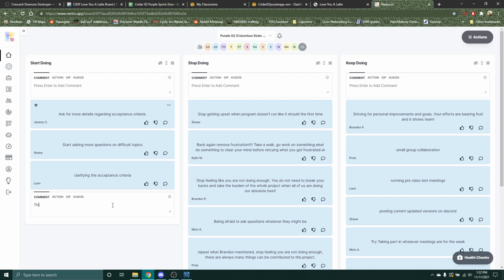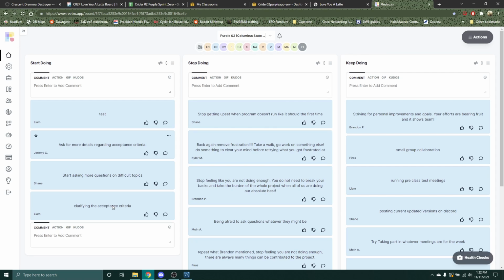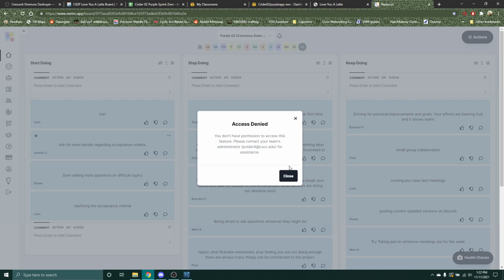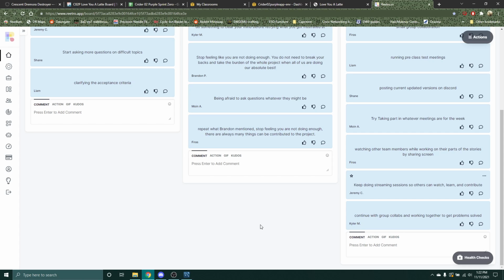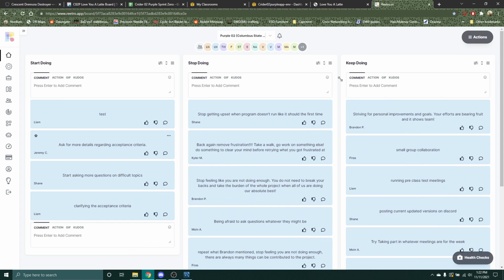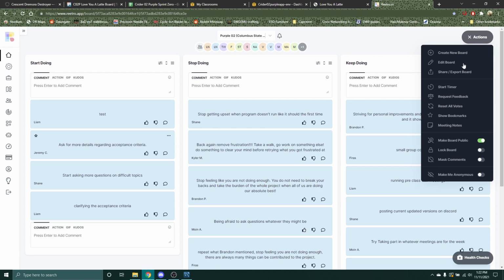Yeah, I think you can. Try to empty the column. Can you? I don't have permission. Oh, okay. So we can't empty the columns, and let's see if we can just add. So we can at least just add.